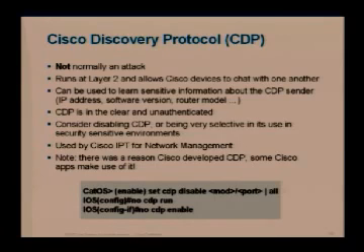CDP, again, Cisco Discovery Protocol is available on all Cisco switches, on all Cisco devices. CDP, unfortunately, is unauthenticated and in clear. It gives valuable information. It gives you all the information of what is connected, which IOS, which port. But that good information can be abused also sometimes. It could be misused. So if you don't require CDP, turn it off. You can turn it off on a per port basis or globally. Okay? So CDP is good, but sometimes it's not good from a security perspective. If you don't need that info, just turn it off.